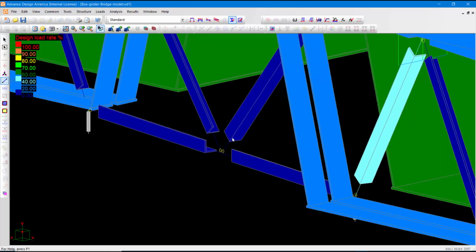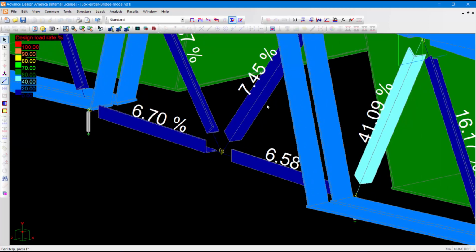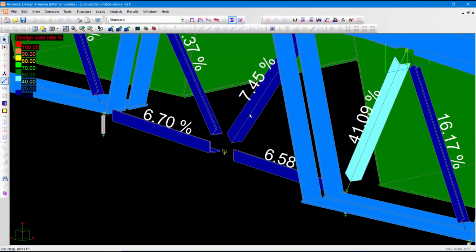So to design this connection in ADC, you can always take your internal forces from your general finite element software such as ADA, and after that you transfer these forces and the geometry to ADC and model the connection.